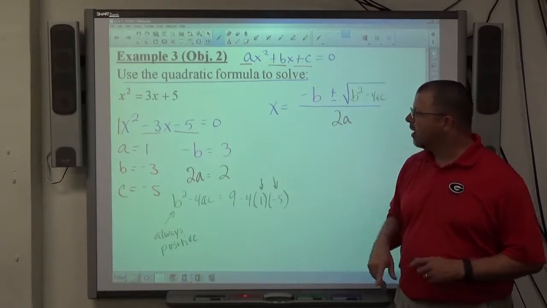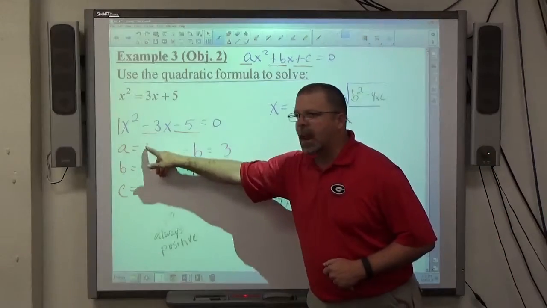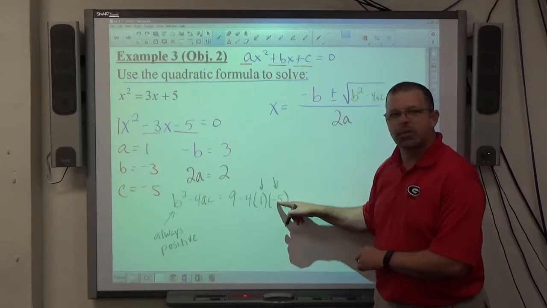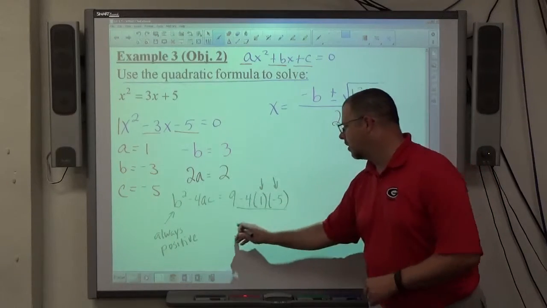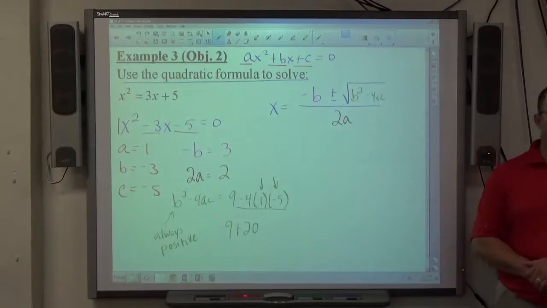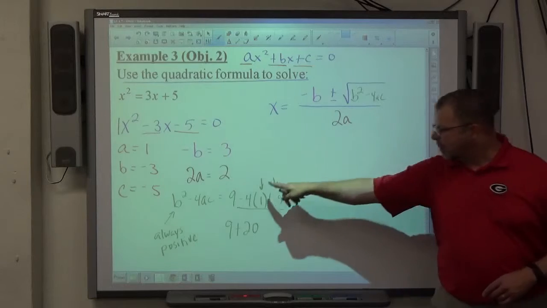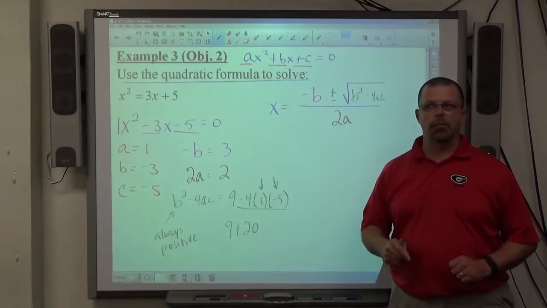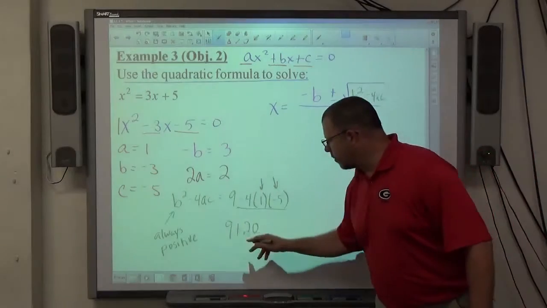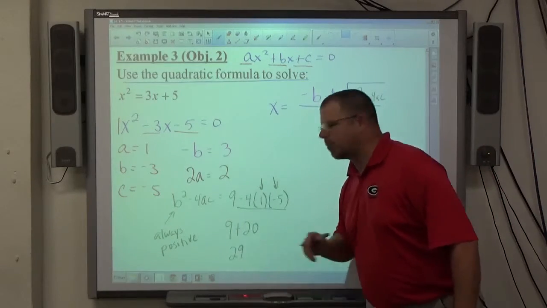This is A and C. Notice A and C have opposite signs, that happens quite often. If A and C are opposite sign, notice this minus and this minus makes a plus. So this product here quite often becomes positive. The formula itself says subtract, but the multiplication changes it to an addition problem. That's pretty typical. It happens more often than not. Okay, 20 plus 9 is 29, so that's what b squared minus 4ac equals.